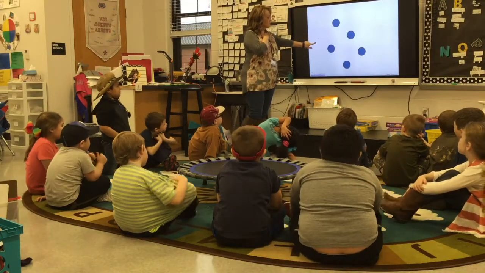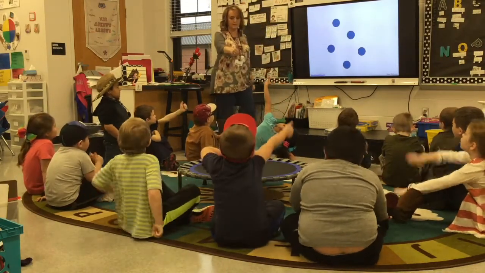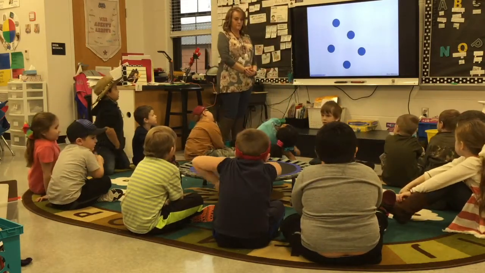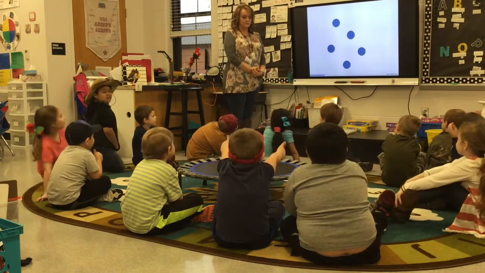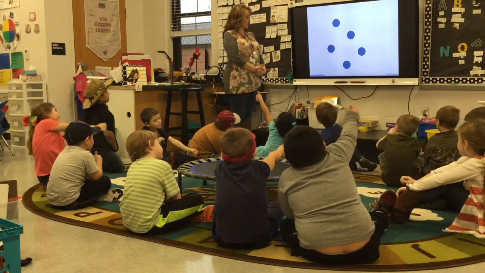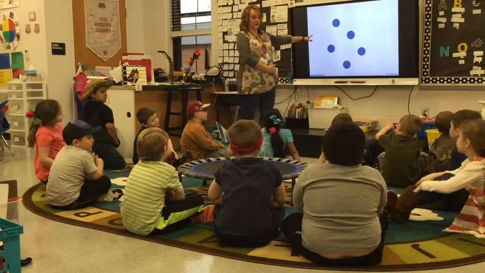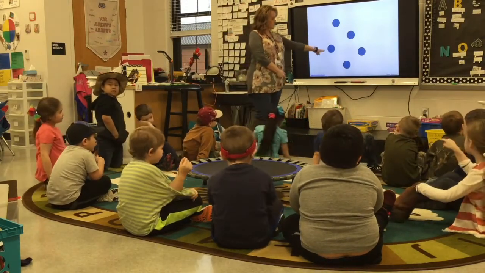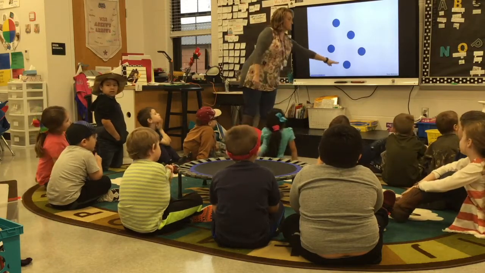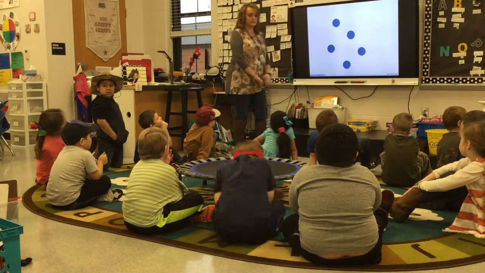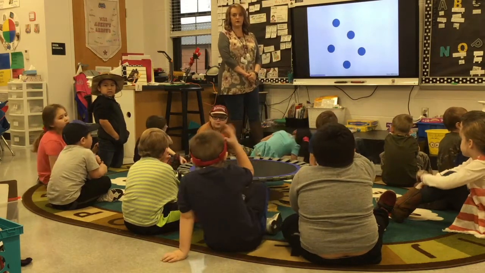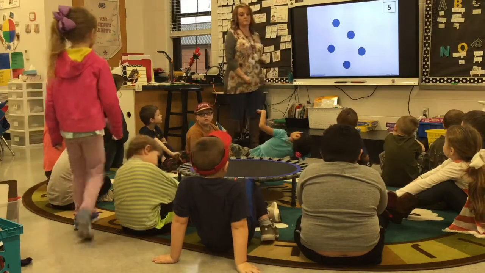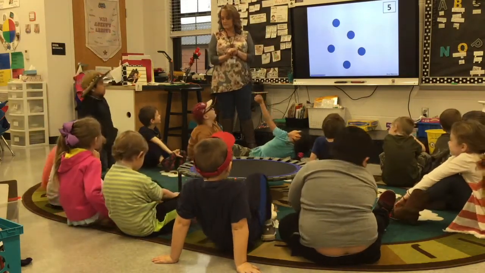All right, here we go. All right, thumbs up if you can tell me how many. Don't yell it out. Huntley, how many do you see? Okay, do you think there's 5? How did you know there were 5 there? 2 and then 1 more. So you saw 2 here and 2 here and 1 more, and that makes 5. So 2 and 2 and 1 more make 5. Okay, are you ready? Let's see if she was correct. Was she right? Yes.